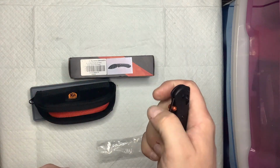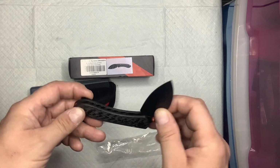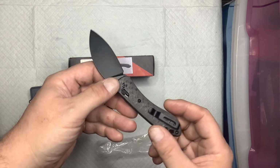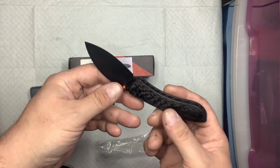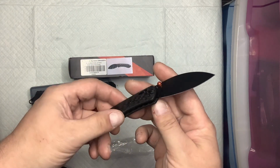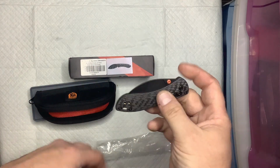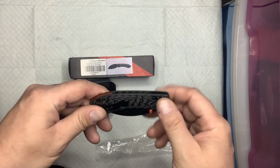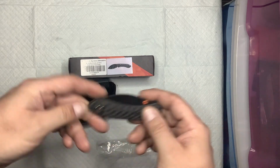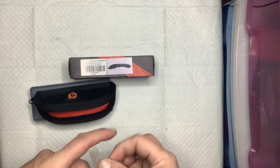But yeah, I think this one I got was $99.99. Now I know you can get the Mini Nightshade with a lesser steel for $59.99. But yeah, Vosteed Mini Nightshade, carbon fiber and S35VN steel. I like this, really like it. Really happy with that purchase. But yeah, that's the newest pickup.